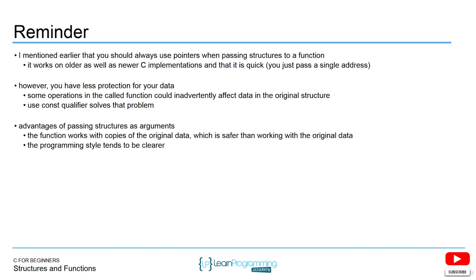The advantage of passing structures as arguments is the function works with copies of the original data. It's safer than working with the original data. So that's really the only time you want to pass a structure as an argument that's not a pointer. And the programming style tends to be a little bit clearer.